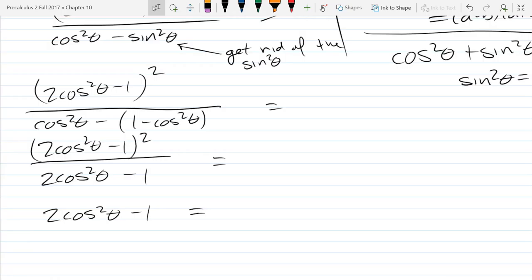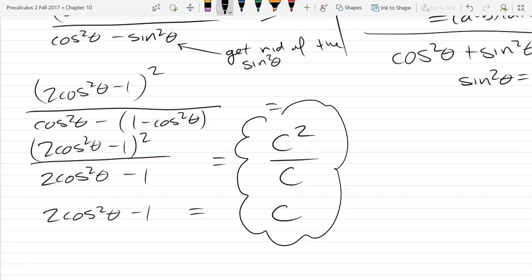So why can I just cancel out? What's really happening on the going to the last step? Your algebra brain should be thinking about this as a thing squared over a thing. So it's going to cancel down to just be the thing. That's how you want to break it down when you're looking at it. It's a square term over just the term, and it cancels out. So there's a picture of your algebra brain, what should be happening inside when you're looking at this. You're writing some ugly stuff, but it's really just a term squared over a term.